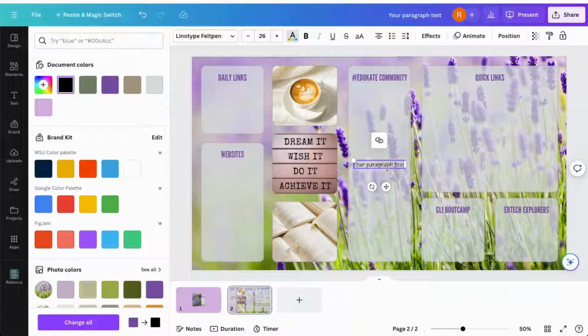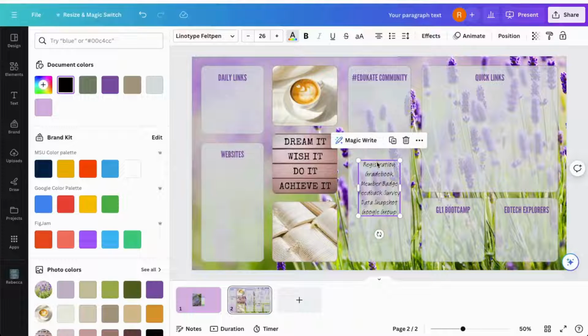Now, you can either type all of your links for a section in the same text box, or you can create a new text box for each link. I prefer to keep them all in one text box because you spend less time trying to make sure everything is aligned. Let me get some text in here and then we'll take a look at it.